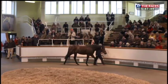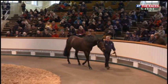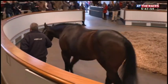Well, there was one we just saw today at the Stallion Parade, Herat, who's standing at Mickley Stud at £4,000. I thought he's a good-looking horse with an excellent temperament, and he's by Dark Angel out of a Green Desert mare, so he should produce fairly early types of horses, which I think trainers will like and be pretty commercial. So I thought for his fee, he probably represents a bit of value when it's quite hard to find that at the moment in the current market.